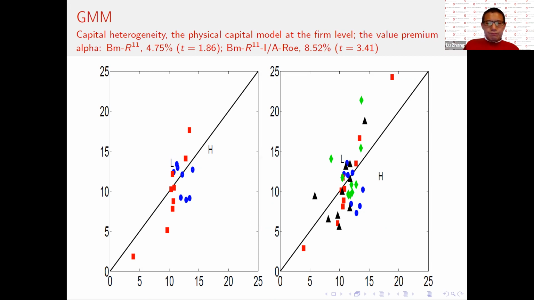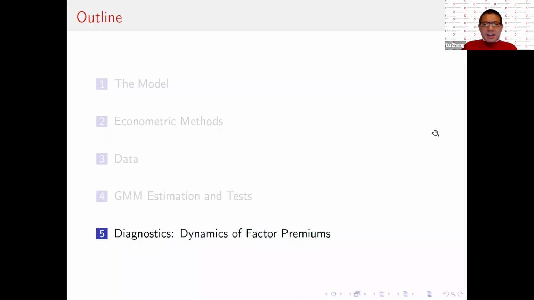working capital. All right, so in the final segment of the presentation, I'm going to look at the diagnostics, looking at the dynamics of factor premiums. So bottom line is that we're going to take the benchmark point estimates out of all 40 deciles joint estimation, and we'll take the parameters as given, and then we're going to plug in all the firm characteristics and see what the model implied factor premiums or testing portfolio fundamental returns.